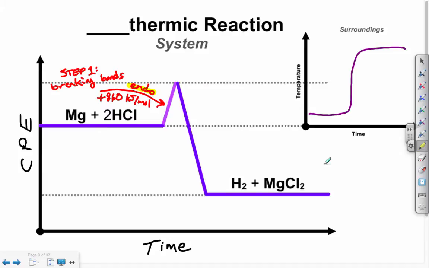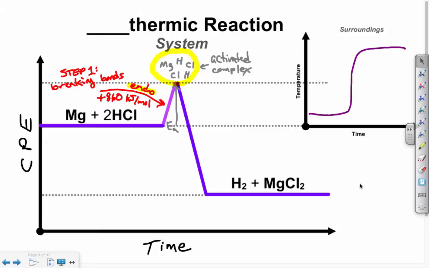The energy required to break the bonds of the reactants and start the reaction is called the activation energy. The activation energy for a reaction is always the difference in energy between the reactants and the activated complex and is given the symbol EA. The activated complex is a short-lived, high-energy state where all the bonds of the reactants are broken and the new bonds of the products are ready to form.